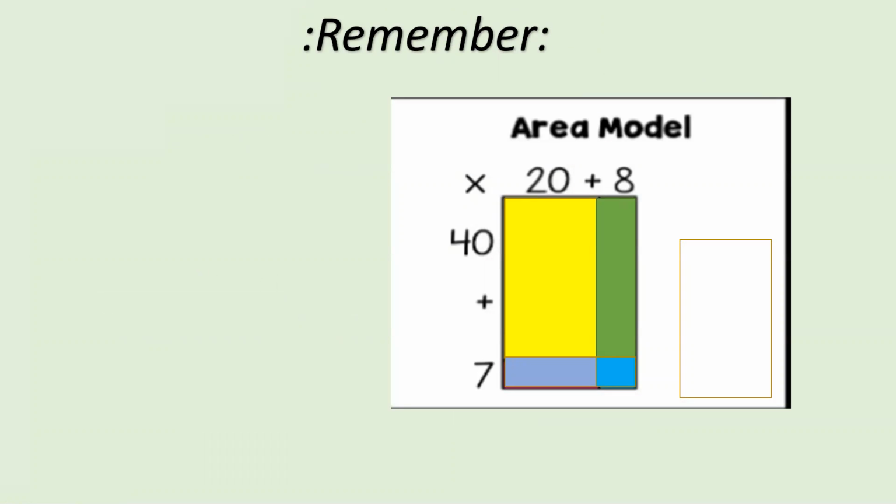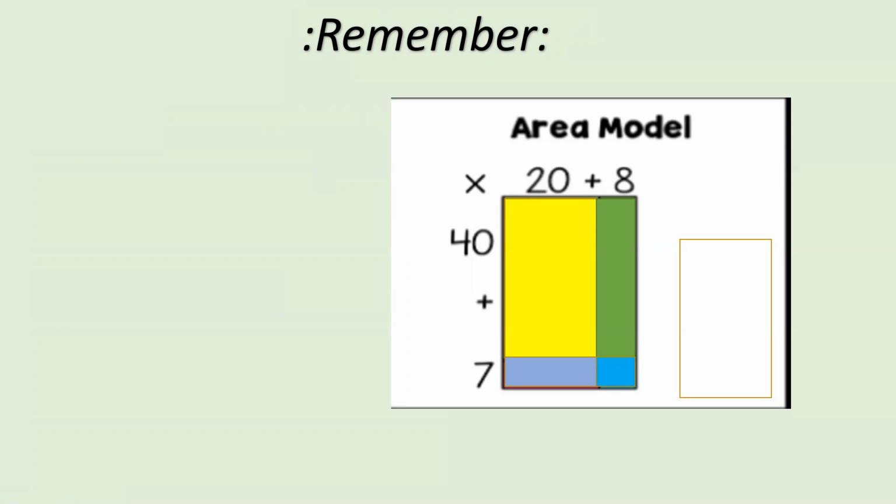And then the newest addition to our remember, what we learned yesterday, is going to be the area model. So what this is an example of is 28 times 47. You have one box, 28 by 47, and you're just going to break it into its place values. So the top is going to be a 20 box and an 8, and the side is going to be a 40 and a 7.